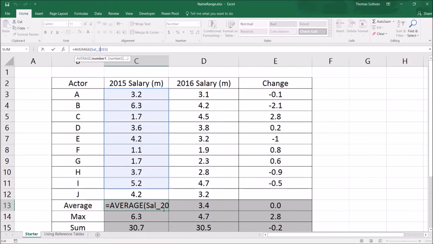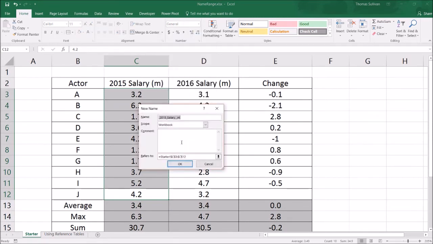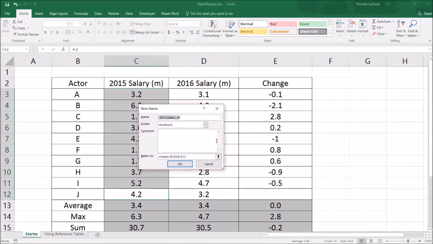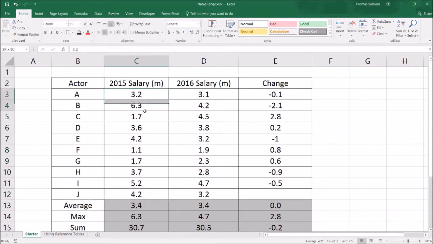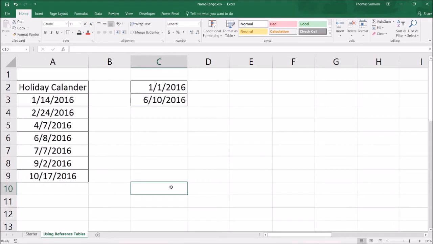The formula should be dynamic, so if you did change this range, so right now if I change this range, it doesn't let you override it. So what you need to do is create a new range or delete your old range. To me, that's just one extra step sometimes to deal with. But the real power of using these named ranges is for reference tables. So I'll show you 2 cases.